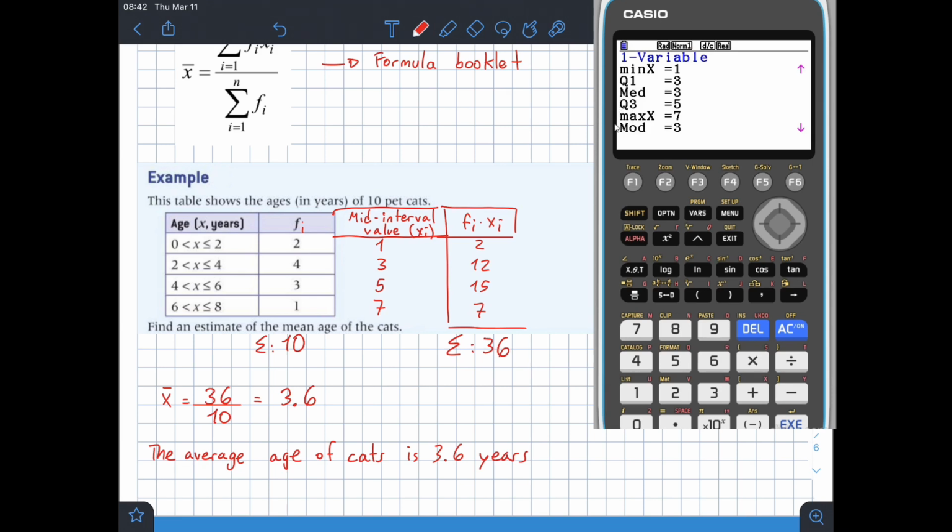You see that the calculator here puts a value, right? But if we want to write the mode of our example, our mode should be a group, a modal group, right? Which is from 2 to 4. But the calculator obviously would just write the mid-interval because that's the information we plugged in the calculator, right? The calculator doesn't know that this corresponds to a modal group. And that's it, right? So you can see all of the different statistical measures in this menu, okay? So that's basically how you work with this using the calculator.